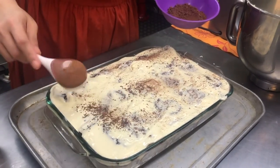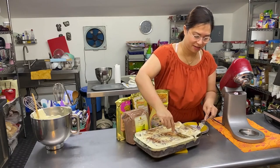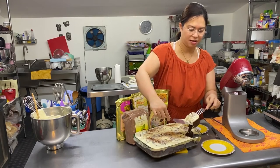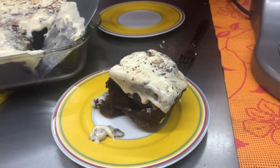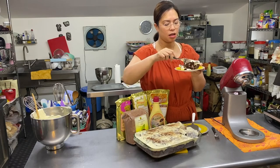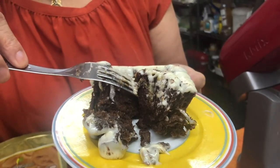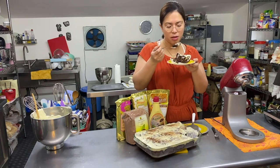Nice. Okay. Our favorite part. First, I always get the corner. It's a cake corner. It's still very hot, but I can't resist. I'm going to cut it in the middle to show you the smoking pan, to show you the melting caramel inside. Because it's great in the morning, breakfast, merienda, dinner, if you like.